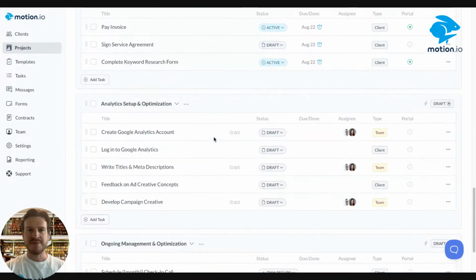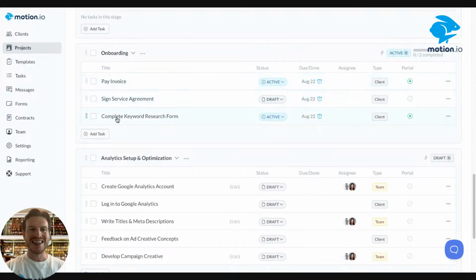So these stages have imported, and you'll also notice that the tasks in the onboarding stage for the SEO services that I imported, the tasks that I wanted activated are automatically activated. So the next question you might be wondering, or if you're even not, is, oh, Sam, how did you activate these tasks in this stage you imported? Because if you used Motion.io in the past, like I had mentioned very briefly earlier at the start of this live stream, this wasn't possible a couple of weeks ago, or even actually earlier this week.